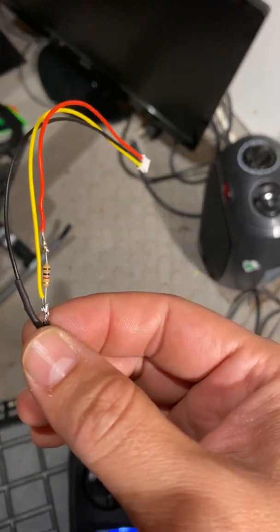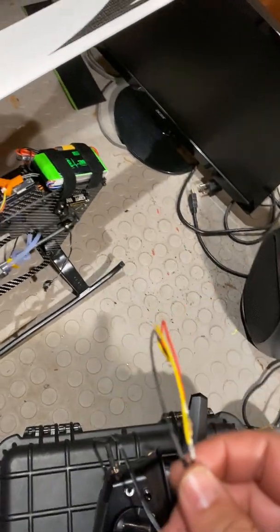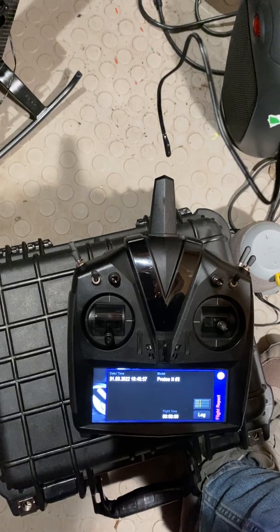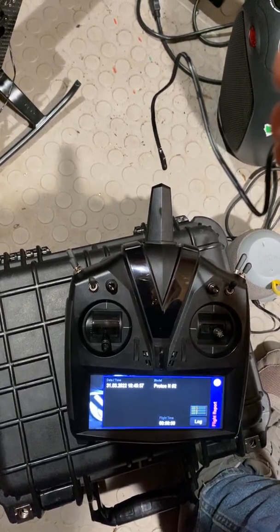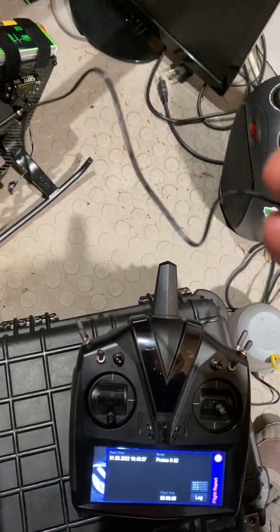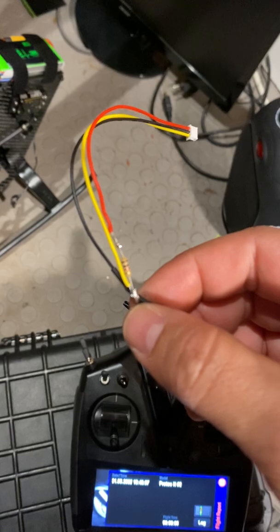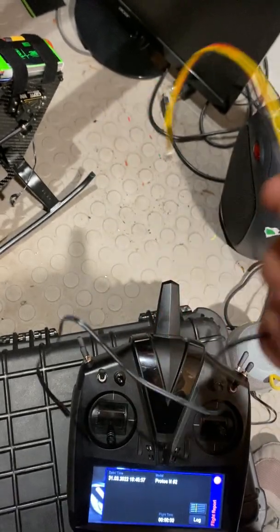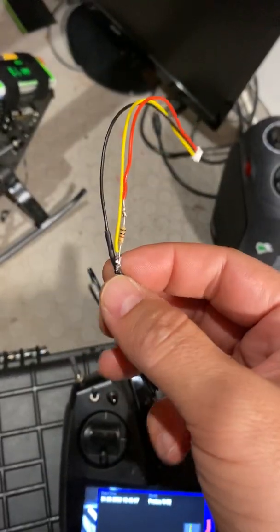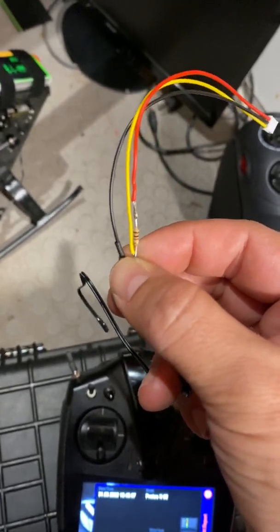I've been asked by a couple of folks about how to make a temperature sensor for your nitro to interface with the V-Bar and how it's going to show the log on your V-Bar touch. Some people have trouble finding the sensor from Mikado available at stores, and they have a problem with it breaking too easily, so I decided to make this video to help out whoever is trying to make one.